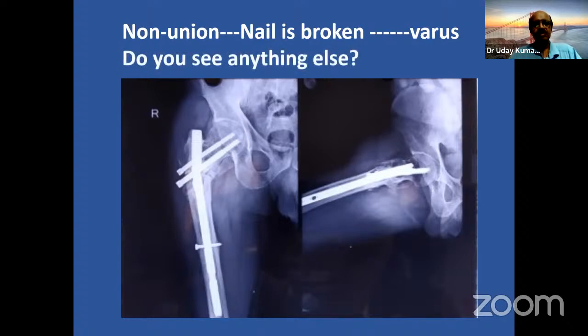What if we have similar cases like this, several cases? What we have done is remove the implant and put a longer nail than this, up to the end, and an extra plate anteriorly or laterally, shingling of the fragment and bone grafting. An extra plate, a nail and a plate, and bone grafting.